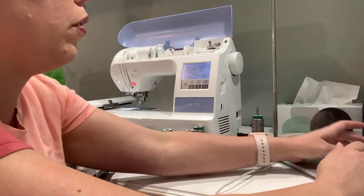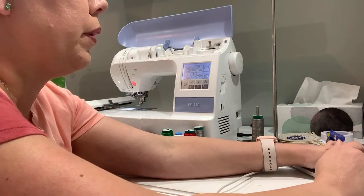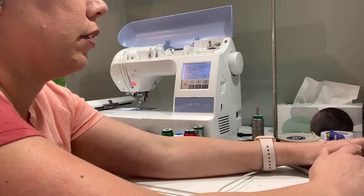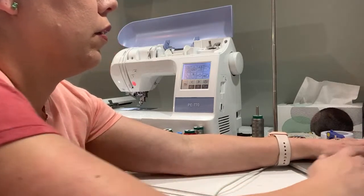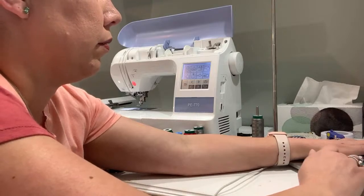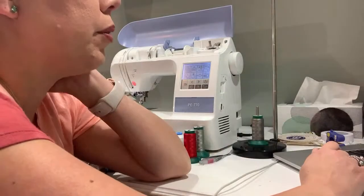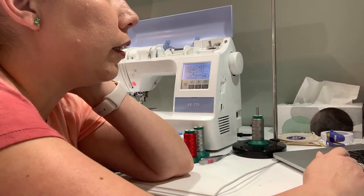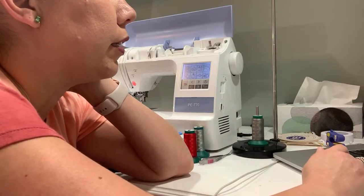I'm going to highlight the whole thing, copy it, open in a new hoop, paste it, save as PES file, save. It's not showing up on my flash drive. This is so weird. Well, this ain't good. I need another flash. Oh, there it is. I see it. Okay, eject.